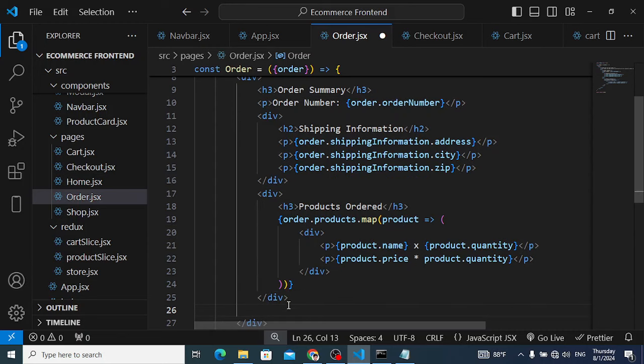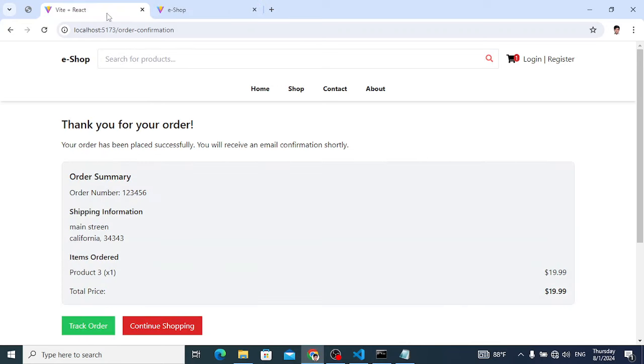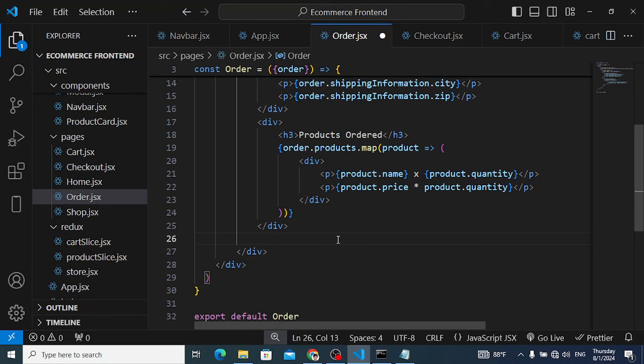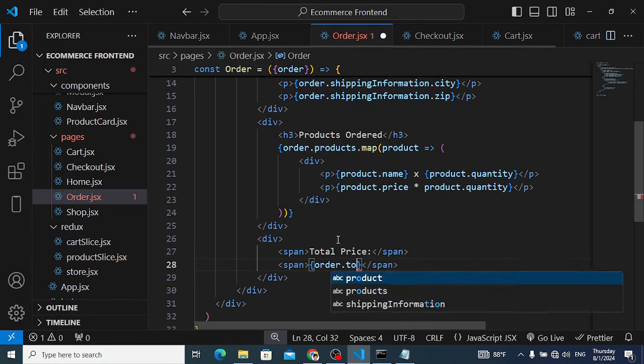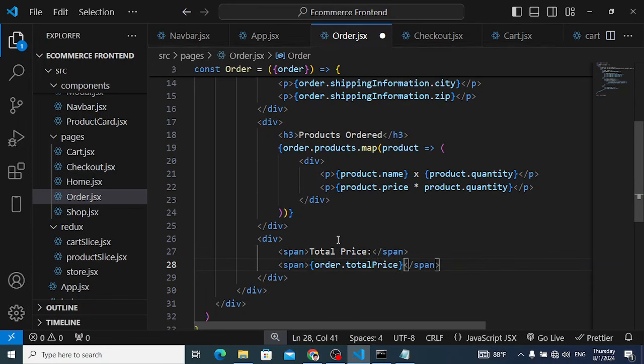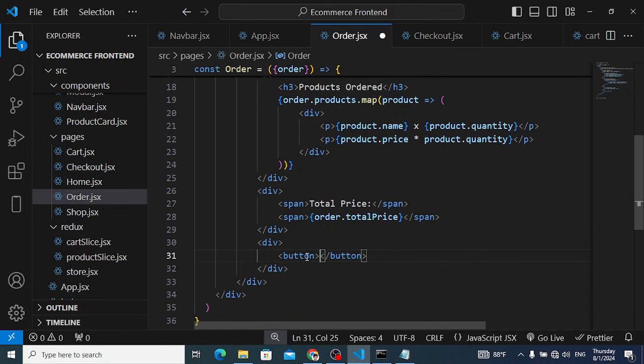So after this, now let's come here down. What else we need to display down is to display total price. Total price. Down from that we will have two buttons. The first one is order tracking.